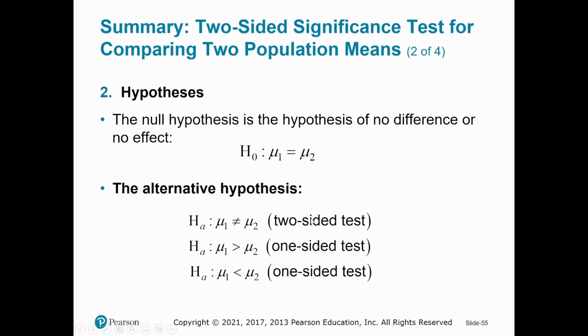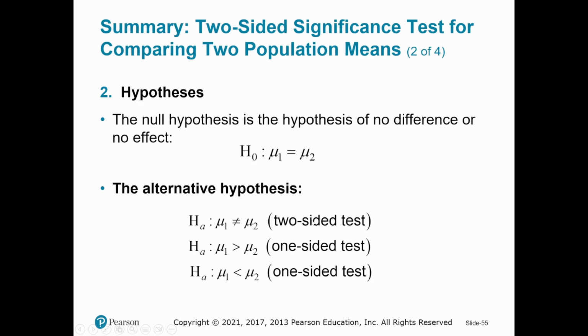Okay. We have our 3 choices for the alternative hypothesis: the two-tailed or two-sided, the one-tailed or one-sided, and the other one-tailed or one-sided. Better, worse, difference, right? This says there's a difference. This says the first group is better. This alternative hypothesis says the first group is worse. 3 ways to go. It's the researcher's choice which one of these you want to use. But there is one little caveat to this.